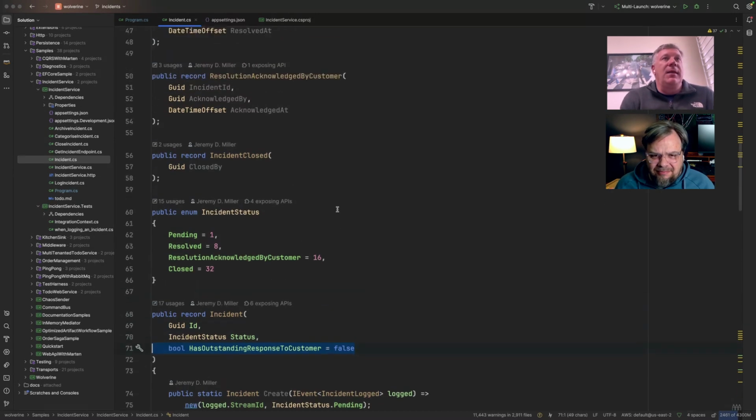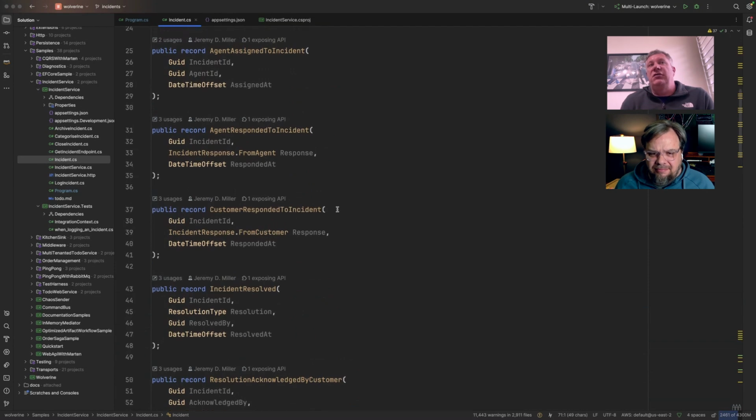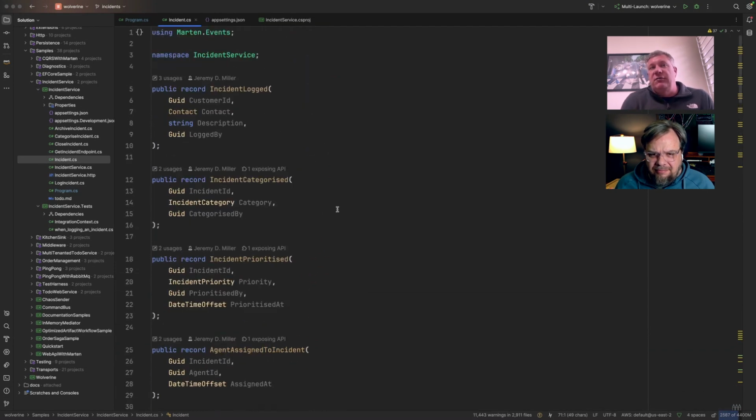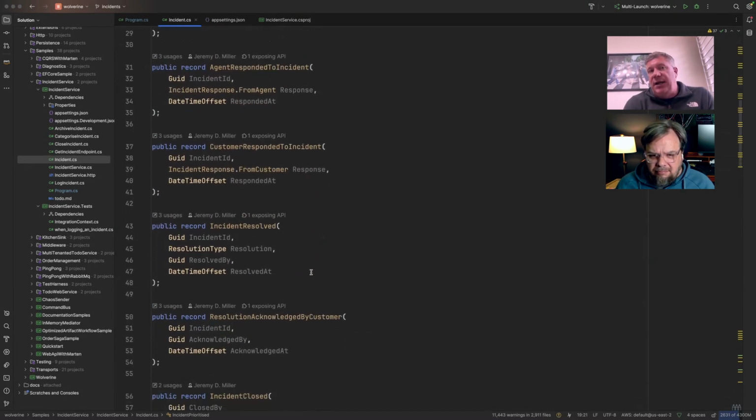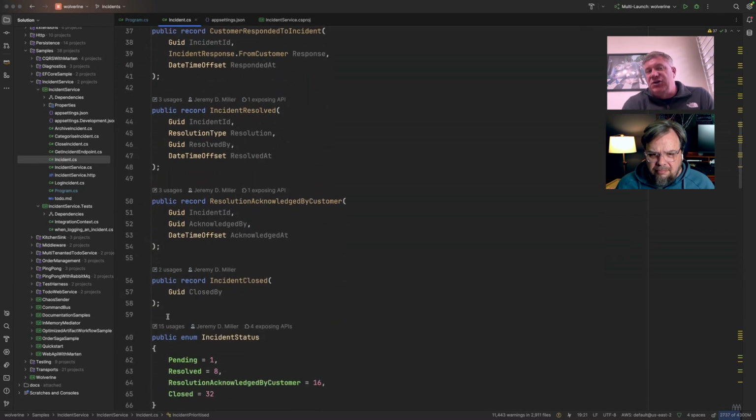And then not going to do much of an introduction here to event sourcing in general, but some of the events. If we did an event storming session, we might kick off with an incident gets logged, maybe gets categorized, prioritized, might even happen all at the same time. We're only going to pay attention to a couple today because I just haven't done that much yet.